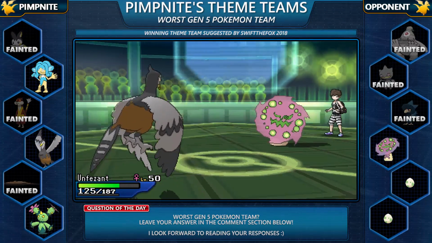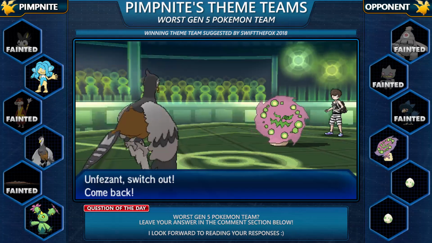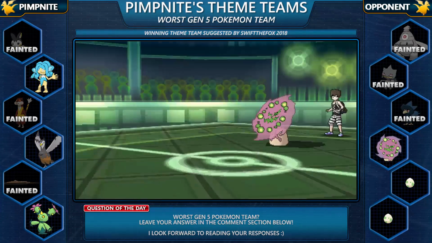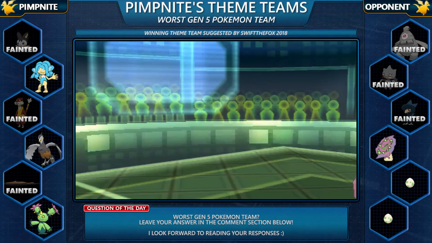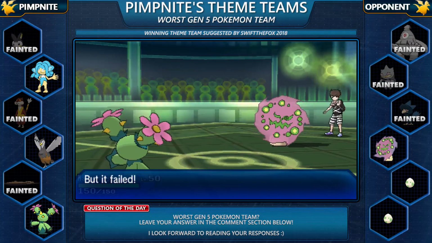But I want to say something. I really do like all these Pokemon. They are rather fun to use. You can go for some memey critical hit sets that can work on it, but those once again are very situational. Anyway, so we covered Unfezant.